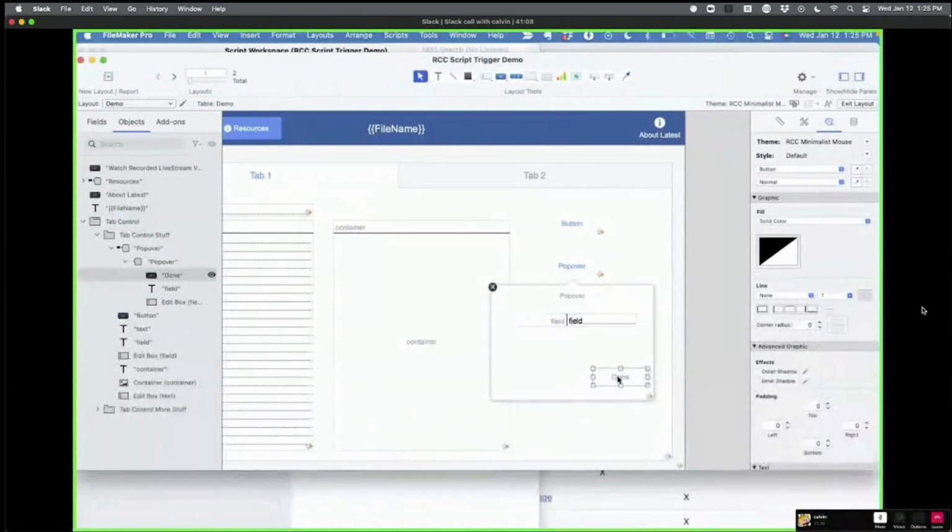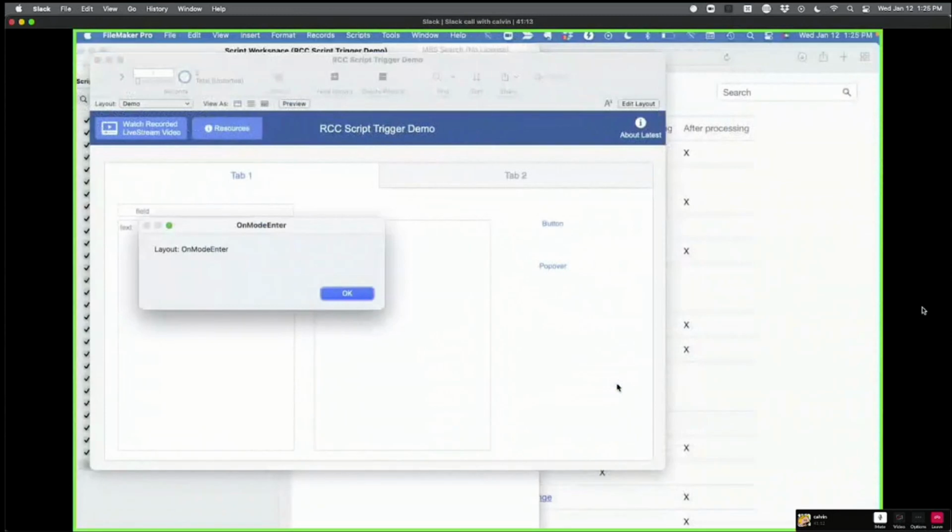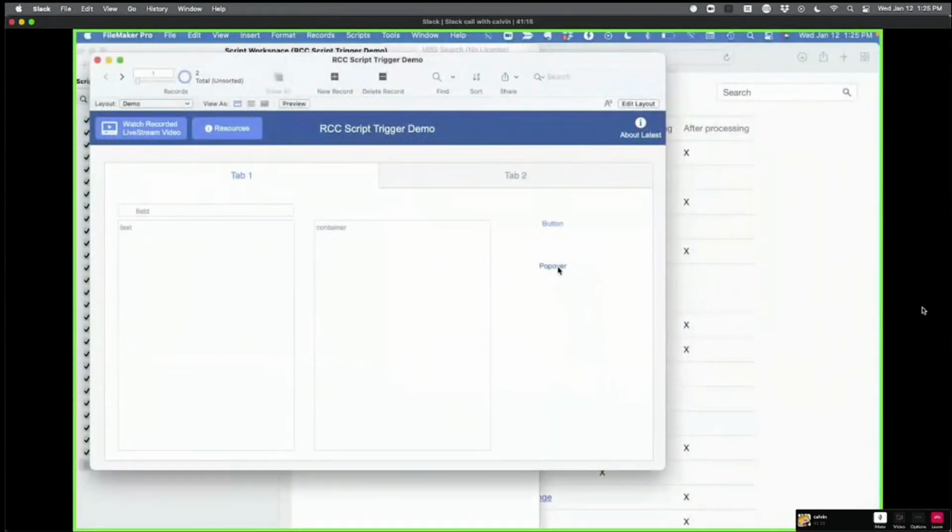So this isn't exact. The purpose of this is a validation of sorts, making sure that value has something in it. I'll say done, and now you notice I can't get out of there, and that's because the result is false.